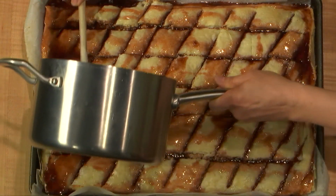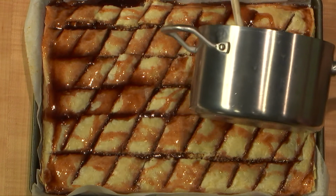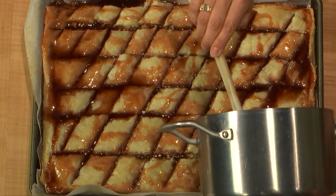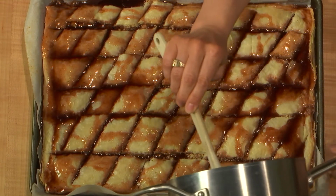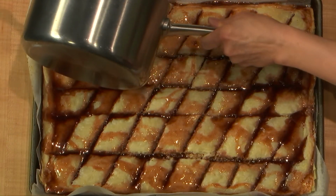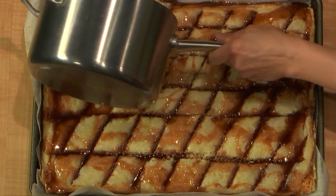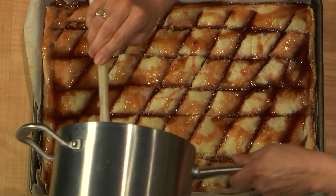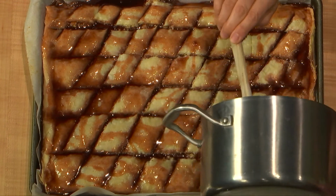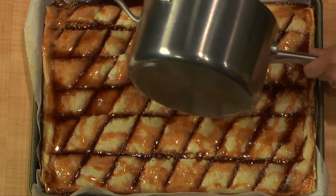And if you accidentally don't get someplace, you can grab your turkey baster. Oh, right. Pull it out, yes. Tip the tray to a corner, and just scoop some up after you're done getting it all onto the cookies. It'll take about half an hour to an hour for the syrup to absorb. It looks pretty wet around the corners right now. It won't half an hour from now, as it's absorbed into the phyllo layers, making everything nice and sweet.